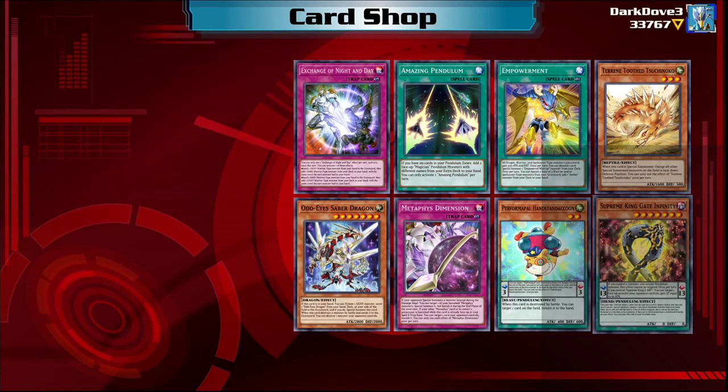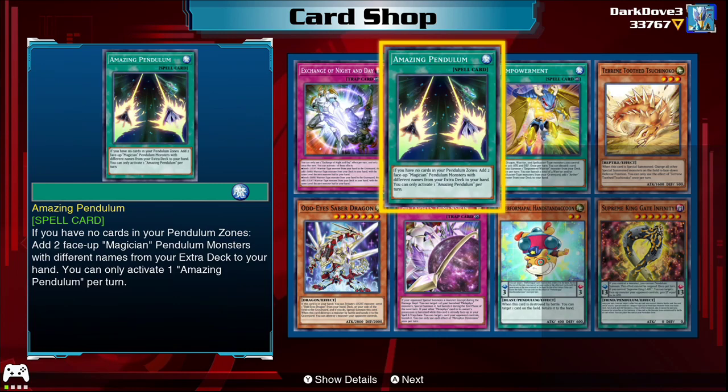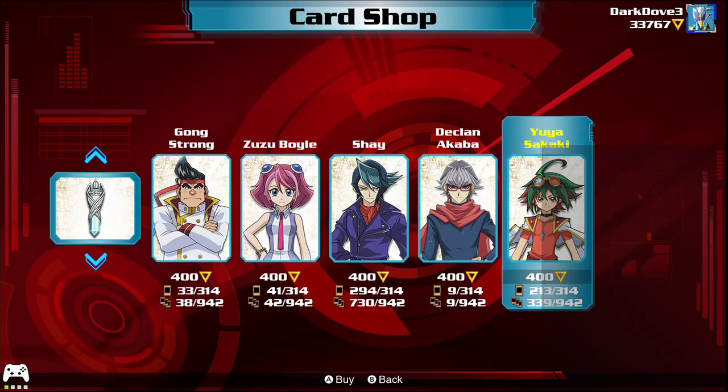Amazing Pendulum. New cards in your Pendulum Zones add two face-up Pendulums with different names from your extra deck to your hand. Never comes up. Practical.